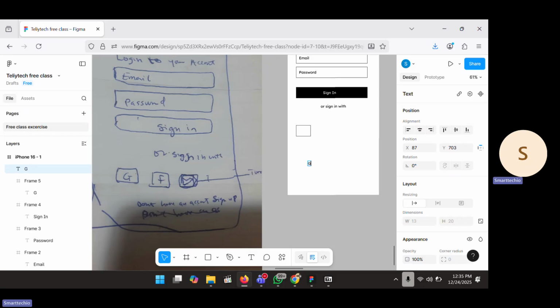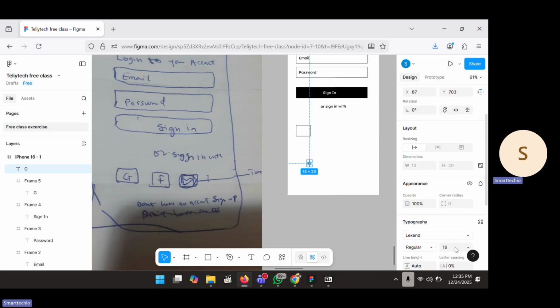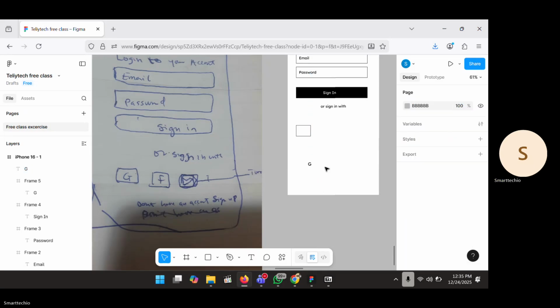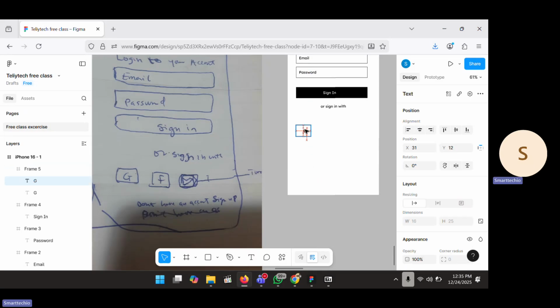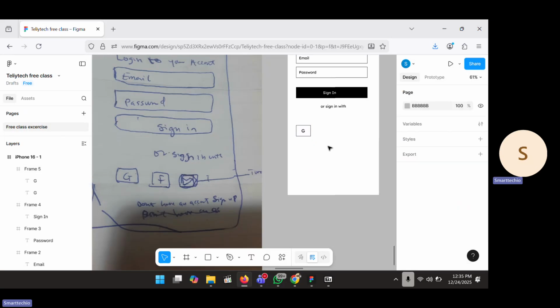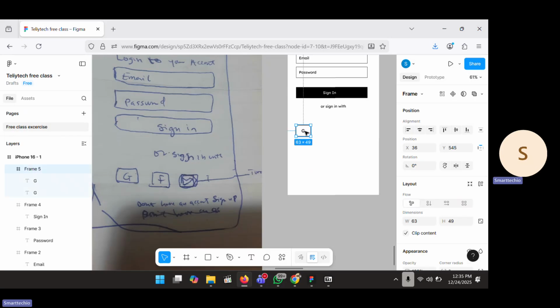Let's press G. So let's increase this size to like 20. Let's make it align central and vertical. So the G is here. Yes, the G is small. Let's try to increase the G.